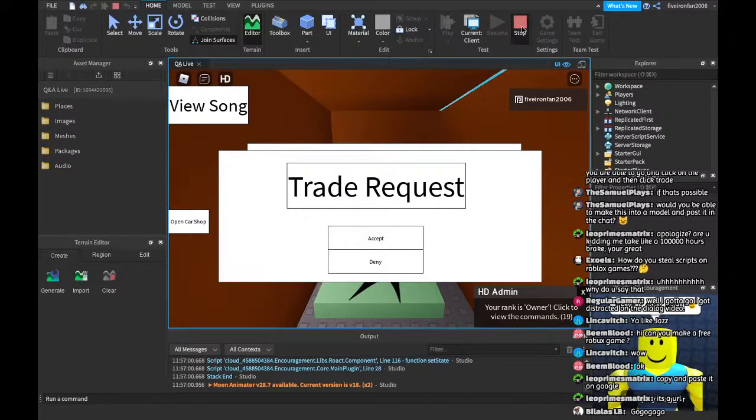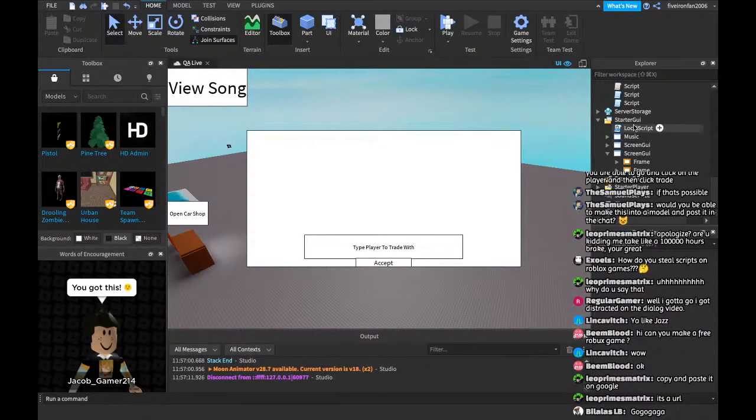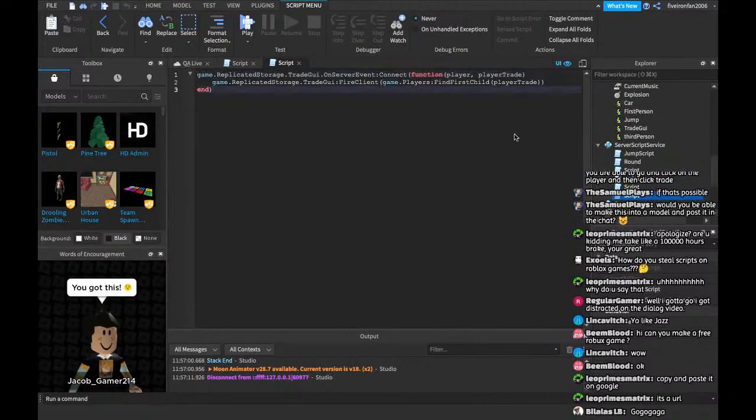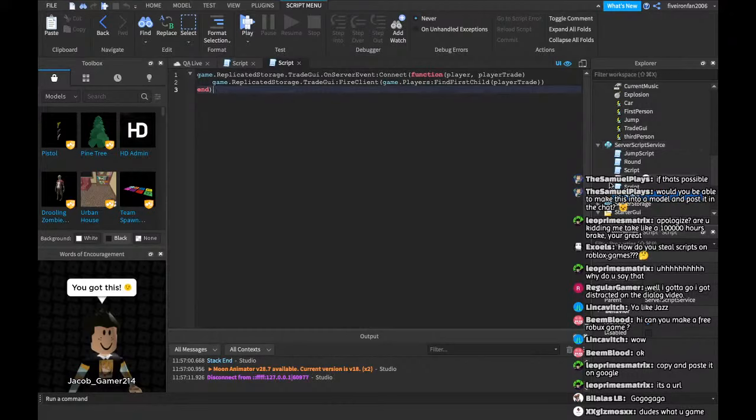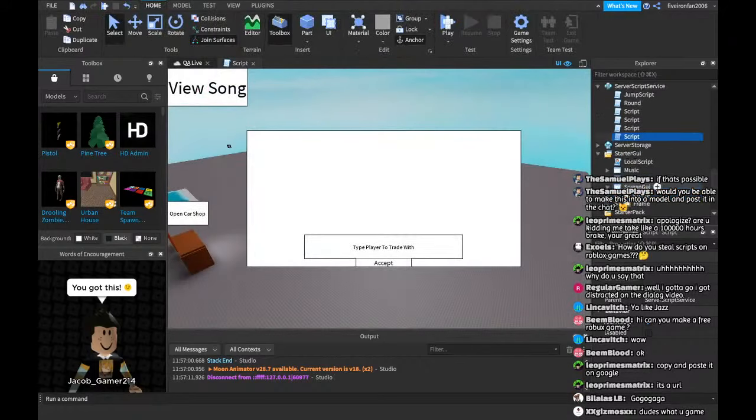So there are a couple things you need to remember, okay? Go ahead and take a screenshot. Who asked me about the trade request again? Whoever asked me about that, screenshot this. You're going to need to type this into a script in server script service, okay? Screenshot this script, and then type that into a script in server script service really quick. It shouldn't take much time, and then I'll get this model uploaded really quick.